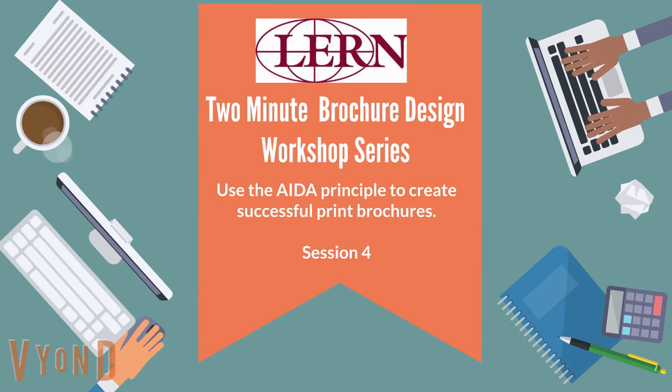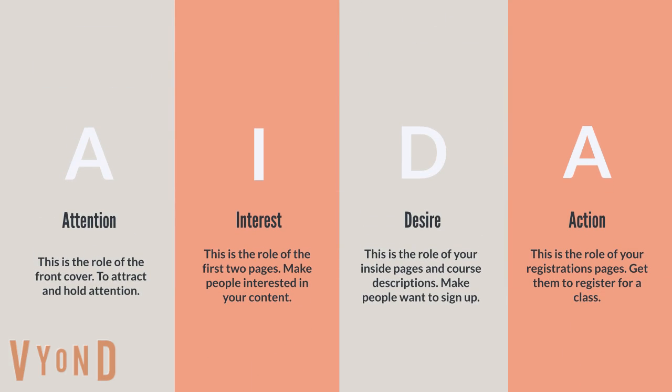This 4-part series will show you how to create better brochures using the A-I-D-A principle. The first A in the A-I-D-A principle is for the cover, attention. The I is for interest. The first 2 pages have to generate interest. The inside pages have to sell your program, and the last A is for action. Getting the prospect to register.